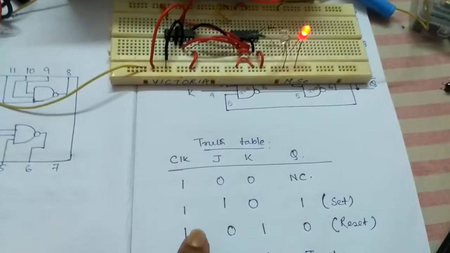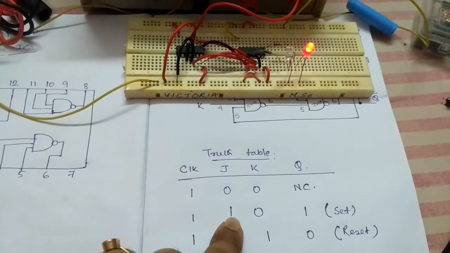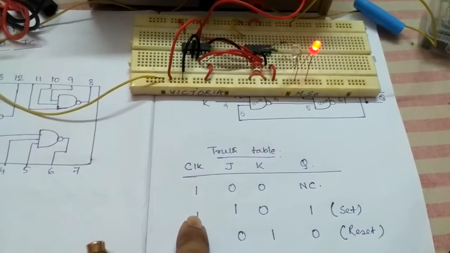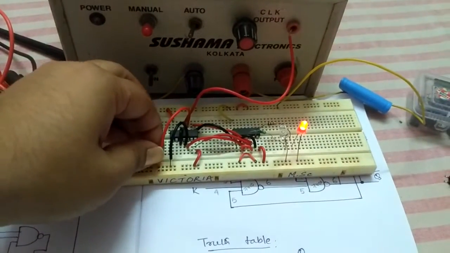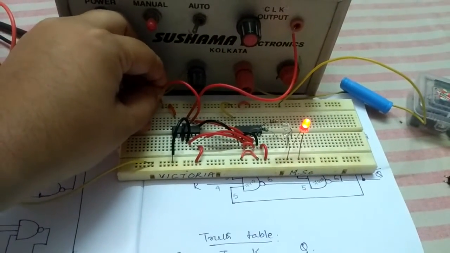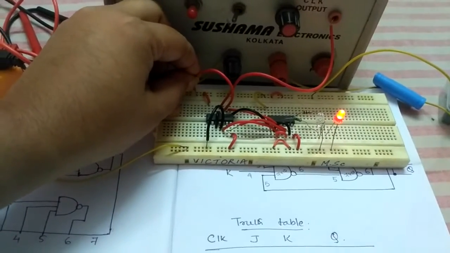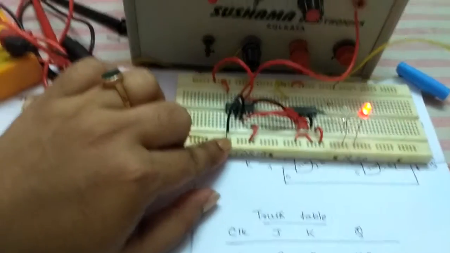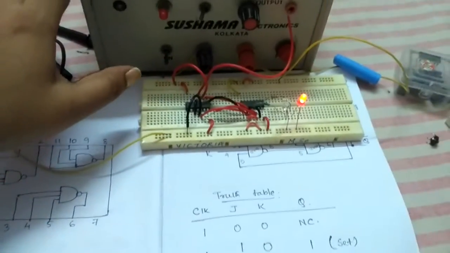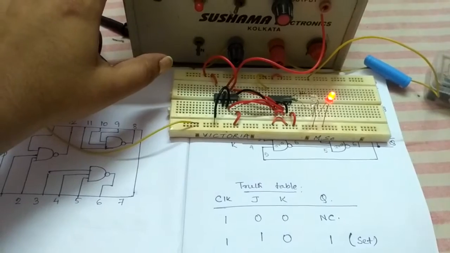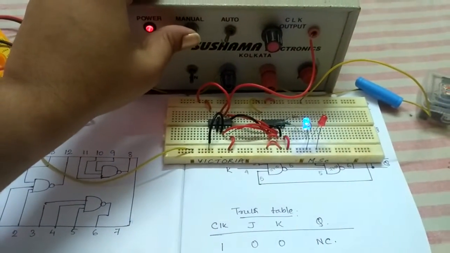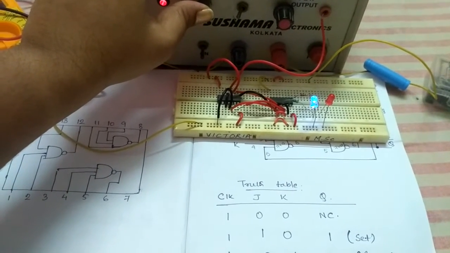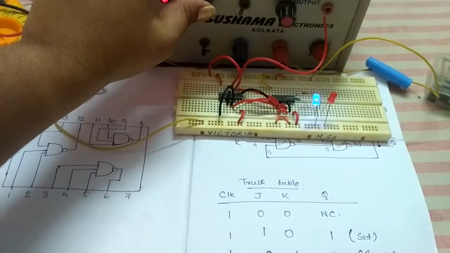For the next part, as you can see in the truth table, make J as 1 and K will be 0, then apply a clock pulse. I'll make J as 1 and K is made to 0, then I apply a clock pulse and I should have the value 1 in Q. You see you have a value 1 in position Q and Q bar is 0.